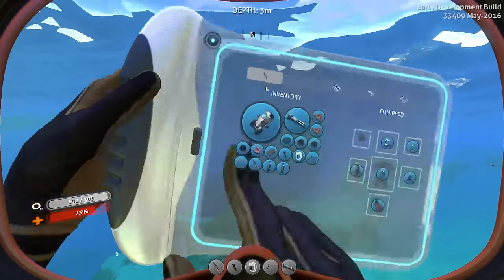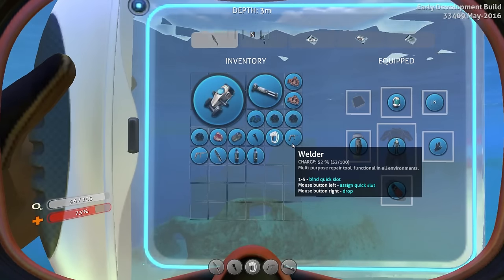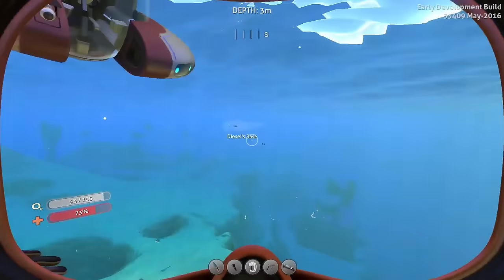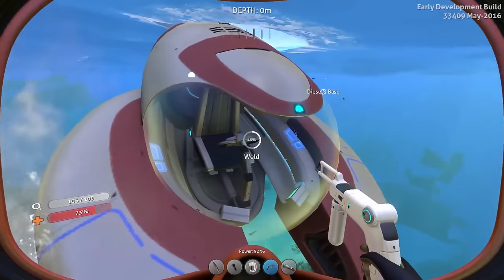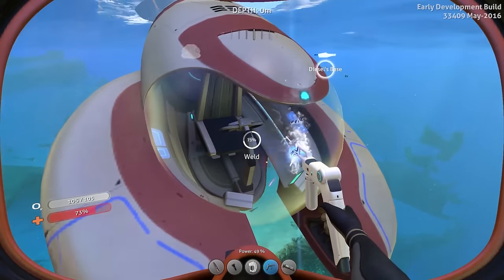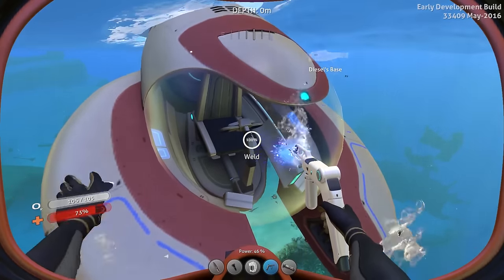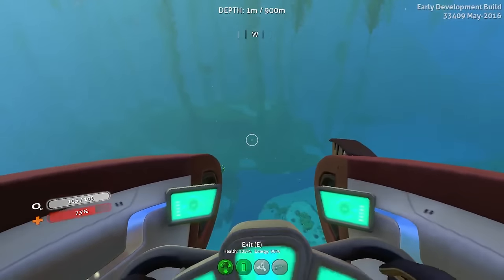Let's see here. Tab, and we'll go ahead and grab. Is that the laser cutter? I don't want the laser cutter. Let's go ahead and change that out. Let's fix this up. Gotta keep her pretty. Go ahead and we'll pop this in. Thank you. Where'd you go there, big guy?